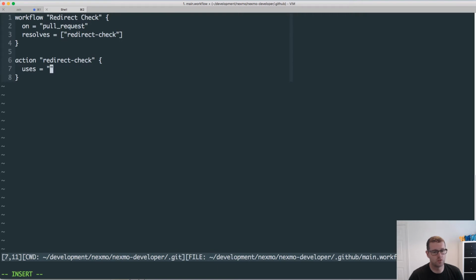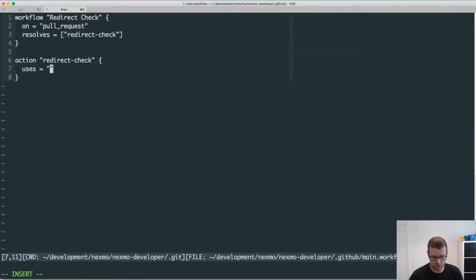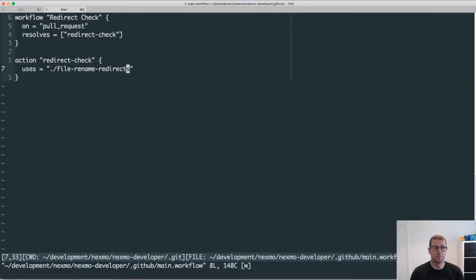And it uses, what did I call it? File rename redirects. So like I said, this can be a path to a Docker image or a GitHub repo. If it was a GitHub repo, we'd have to give it a commit hash or a branch name, but as it's local in the same folder, we don't have to. And this should be enough to test.